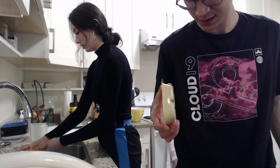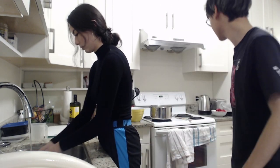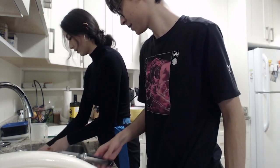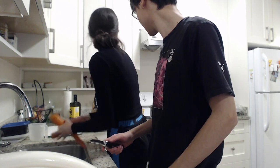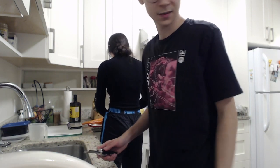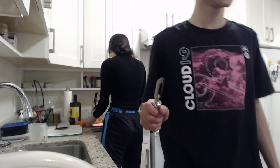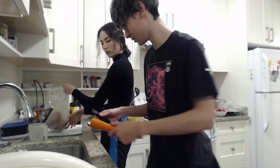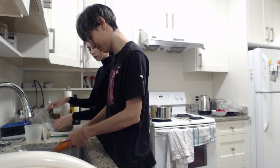What is this? That's the curry powder. Oh, okay. Would you like to peel the carrots? I'll peel the carrots. Okay. I'll just quickly clean a little bit. Yep. I'm going to cut the ends off, and then you can do them. Okay. I'm peeling the carrots, guys. I'm being helpful. There you go. In this sink? Yeah. Okay. And actually, here.